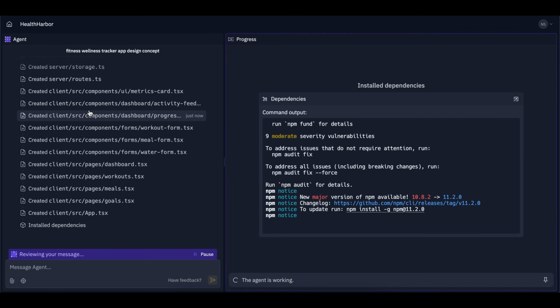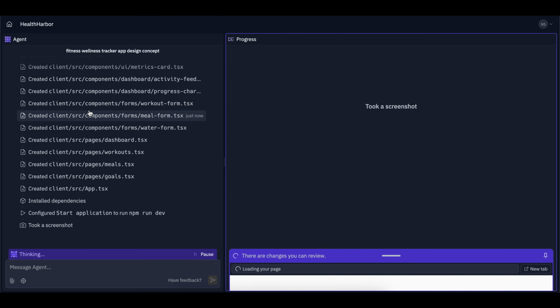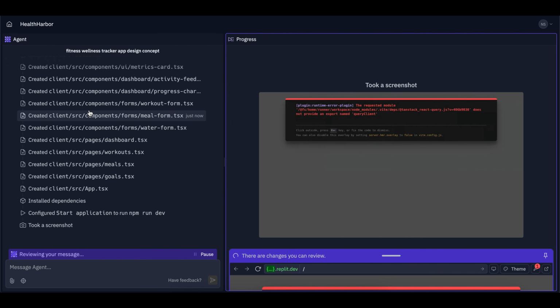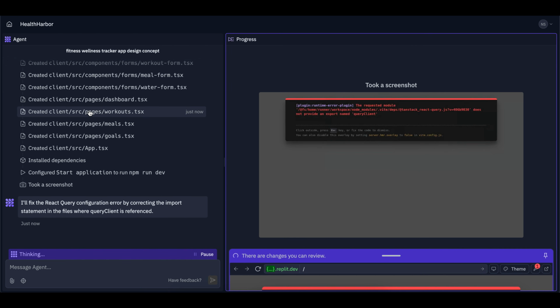So it's installing the dependencies now. That means we're pretty close. So it's going to install all of the necessary packages that it needs, and it's all installing within the Replit agent. Nothing is on our computer, so that's a really good thing. Now it's going to probably recognize a couple of errors, if any, and it's going to solve them by itself. We don't really have to do anything.